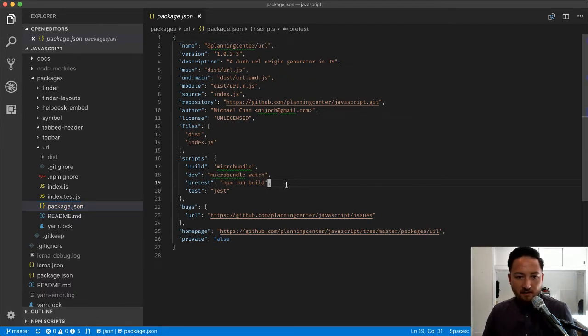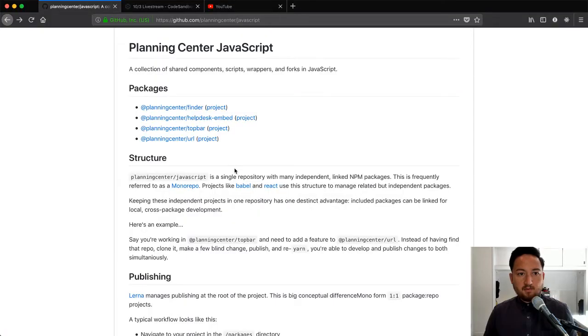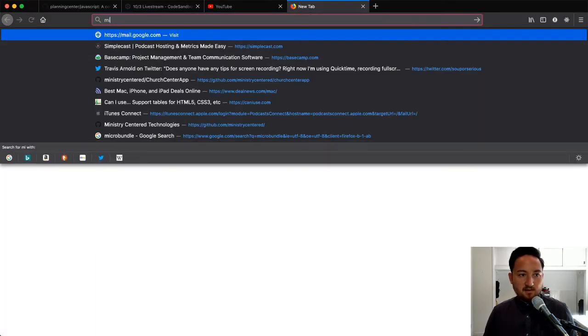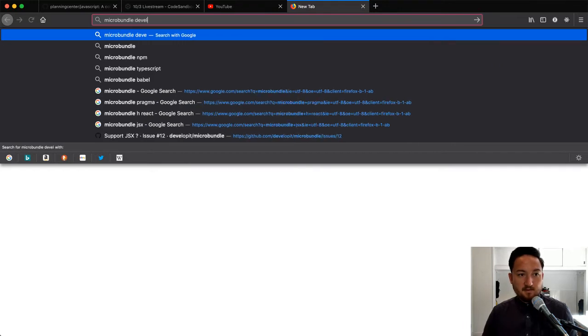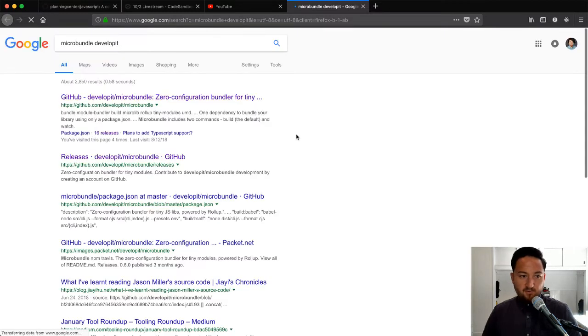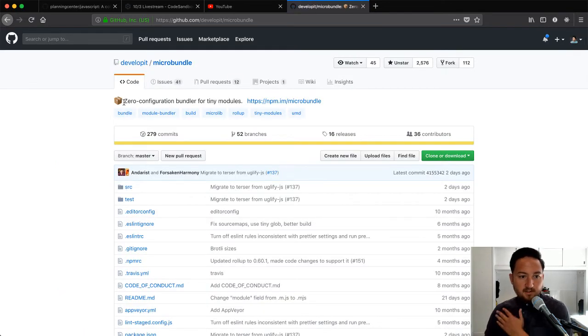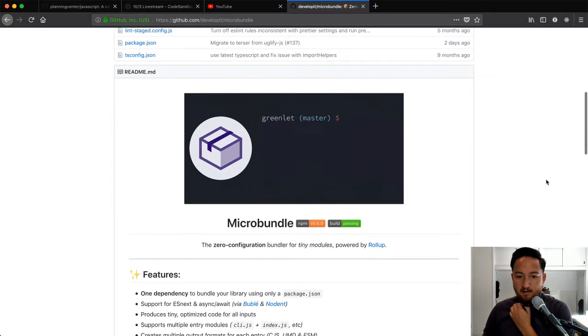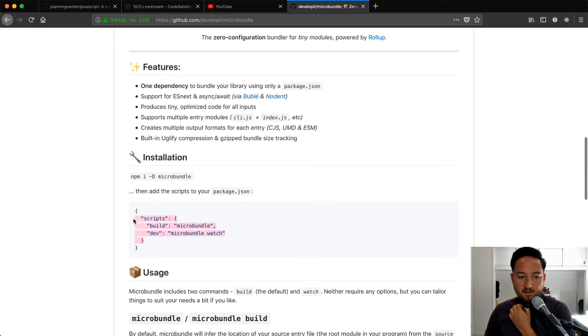The biggest thing here is that we're using one of my favorite libraries, Microbundle, to bundle this up. It's by Developit, and it's really an amazing piece of engineering if you make libraries at all. So yeah, a zero config bundler for tiny modules. It's pretty simple. Basically, you add these commands and it gives you a way to export an ESM, UMD, and CJS file from a source file without a whole bunch of hubbub. The only challenge with it is that it doesn't do React out of the box, so I'll probably have to borrow that configuration from another component.